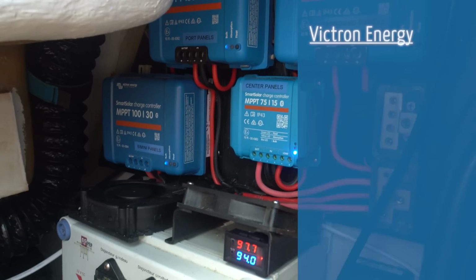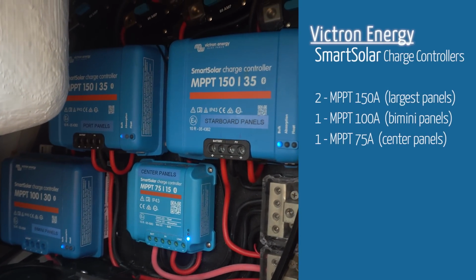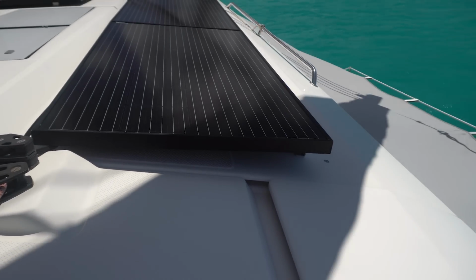And on the solar installation, I took it one step farther and made it just a little bit more pimp by dividing all the panels into 4 groups, wiring it with 4 different solar charge controllers. That means when one of the panels gets shaded, which it inevitably will, it doesn't knock out the whole system. It just knocks out that one group, and the other 3 perform as normal. So really a pretty nice system.